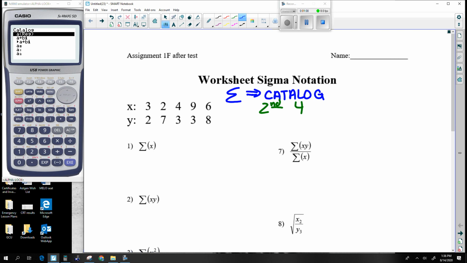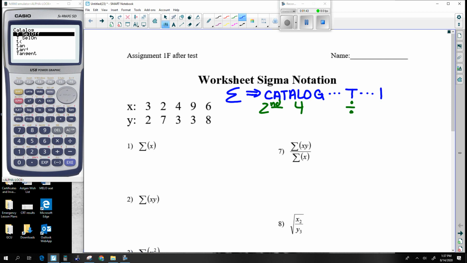Now, if you've used it with the last lesson or something like that, a lot of the times the calculators will instantly jump to whatever you used last. However, if you're anything like me, or you accidentally hit a different button, how do you find that word if it's not right there? What you do is you hit the letter T, which is technically the divide button. You hit the divide button, and that jumps to the letter T. Again, we're looking for the word sum.